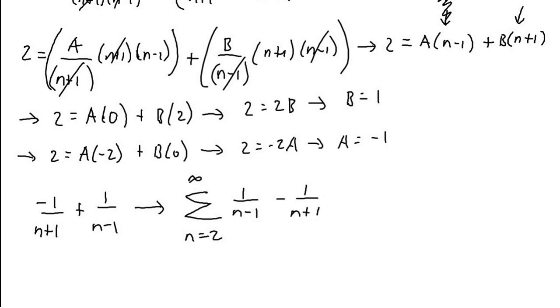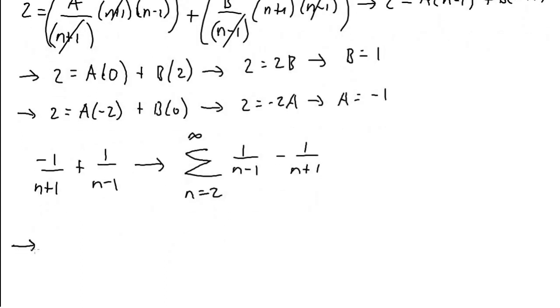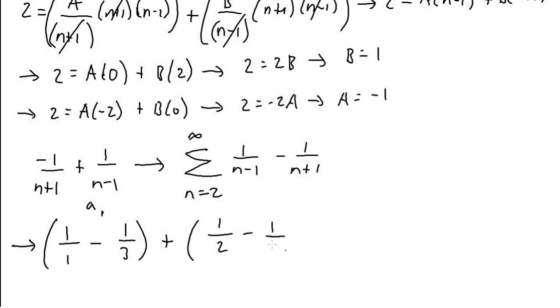Now that we have it broken down, we can plug in values and test the telescoping series. 2 is our bottom bound, so I'm going to first plug in 2 for n. We'll get 1 over 2 minus 1, which is 1, minus 1 over 2 plus 1, which is 3. That is our a sub 1, or our first term. Once again, a series is adding terms in a sequence, so we add the next term, a sub 2. I'll plug in 3: 1 over 3 minus 1, which is 2, minus 1 over 3 plus 1, which is 4.